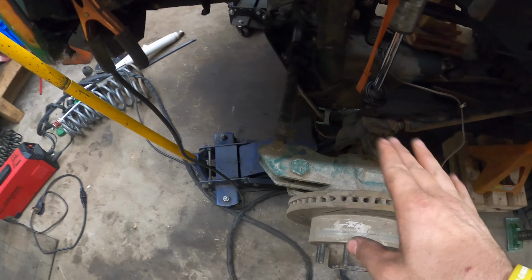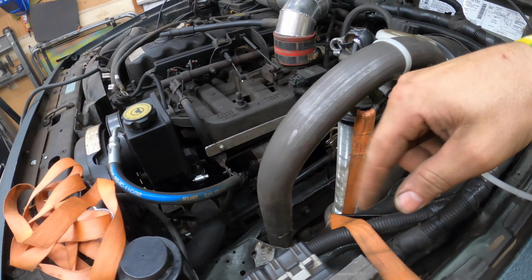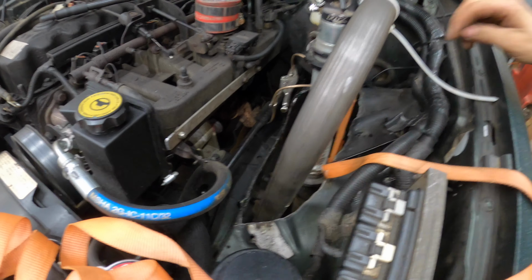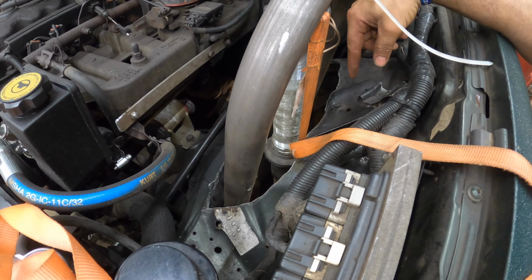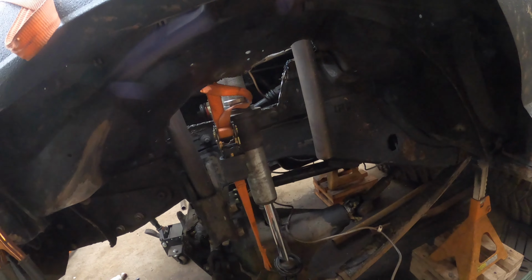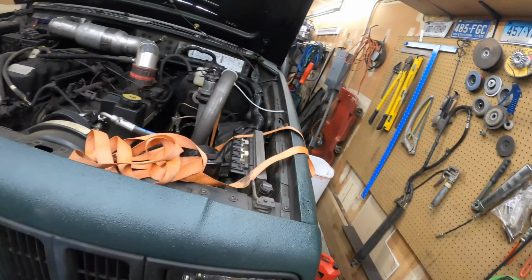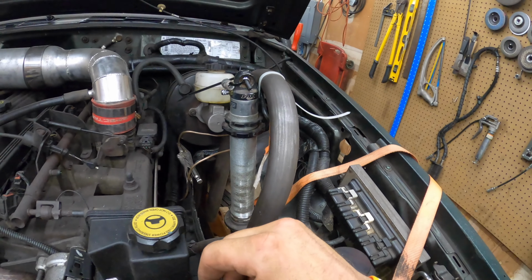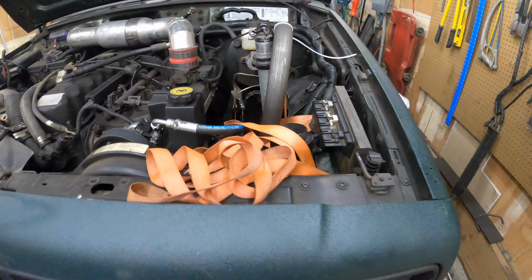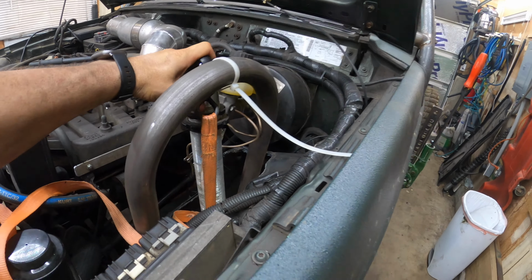Sorry again, still no audio, but we'll walk through what we're doing right here. Just doing a quick walk around. I mocked up the driver's side with roughly how the angle will need to be to clear the master cylinder and the brake booster and everything in that area. I also wanted to get an idea of how much shaft I wanted showing to get my vehicle at ride height with the right amount of droop and up travel, which is right around 7.5 inches. At least that's the goal. So I'm just walking around trying to plan it all.